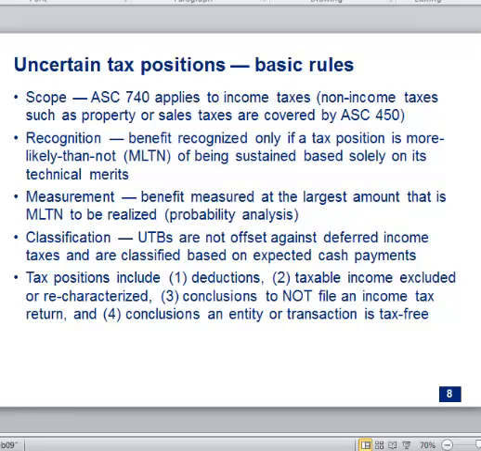And what it basically says is, you've got to look at a tax position and determine whether, if you went to court on it, you're at least 50.1% likely of winning the position. Okay? So the question is the position you took, just on the basis of technical merits, is it a winner? Right? Are you more likely than not to succeed just on technical merits? And the important thing about this test is that if you're not, then you don't take any benefit in your provision for that position. Okay?